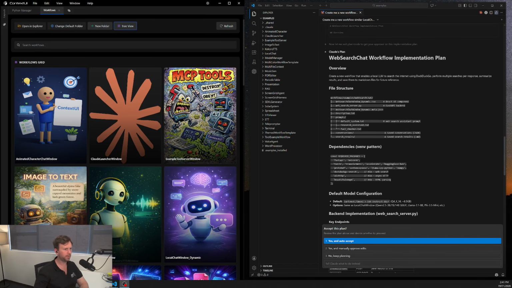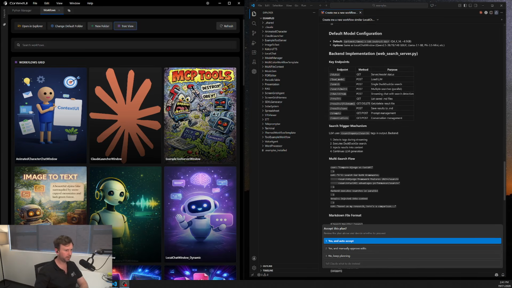Create a new workflow that enables our local LLM to search the internet using DuckDuckGo, perform multiple searches per response, summarize results, and save them to markdown files for future reference. That sounds great. Backend implementation using a Python backend.